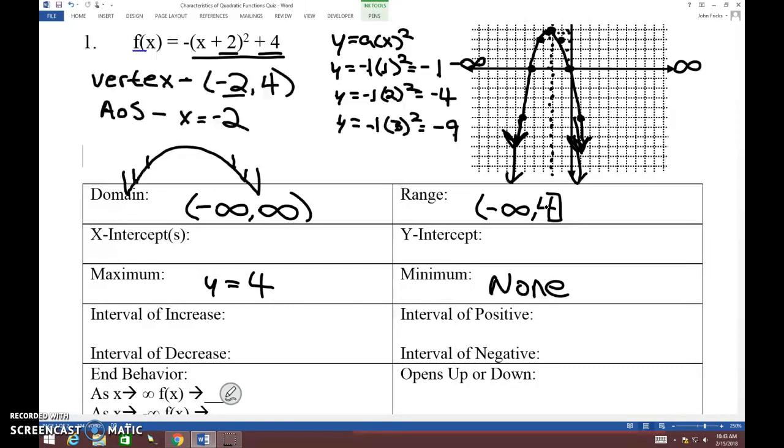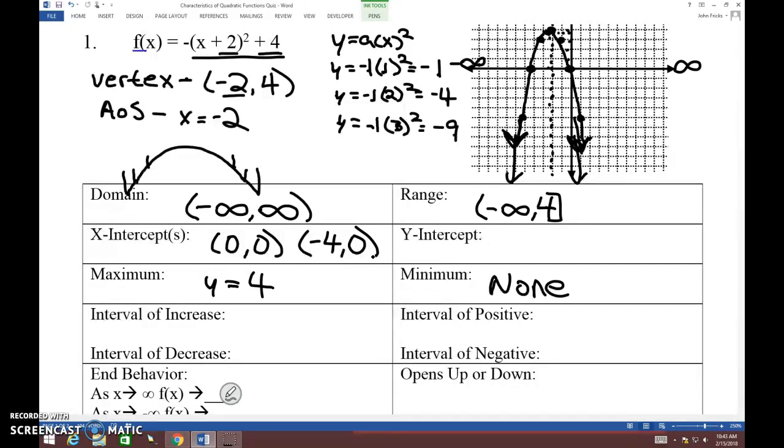All right, so the other things here we skipped is the x-intercept and y-intercept. So with the x-intercepts, we're just looking at these points that are located on the x-axis. There's 2 of them. So when we look at those 2 points, we'll start with this one over here on the right side. That's going to be at what point? 0, 0. So we've got the point 0, 0. And then on the other side, we've got the point negative 4, 0.